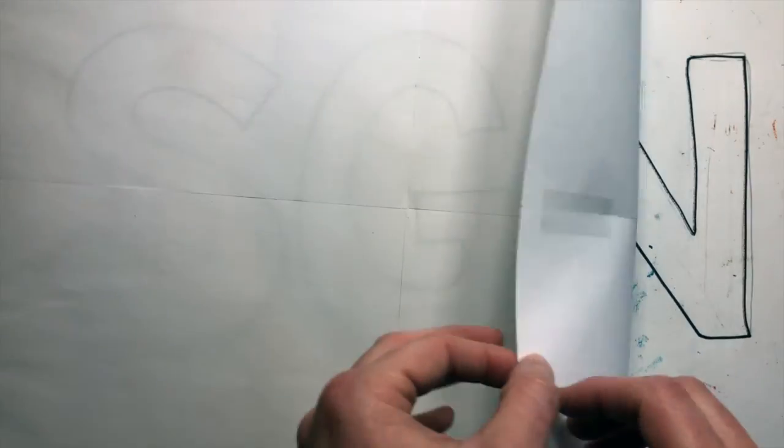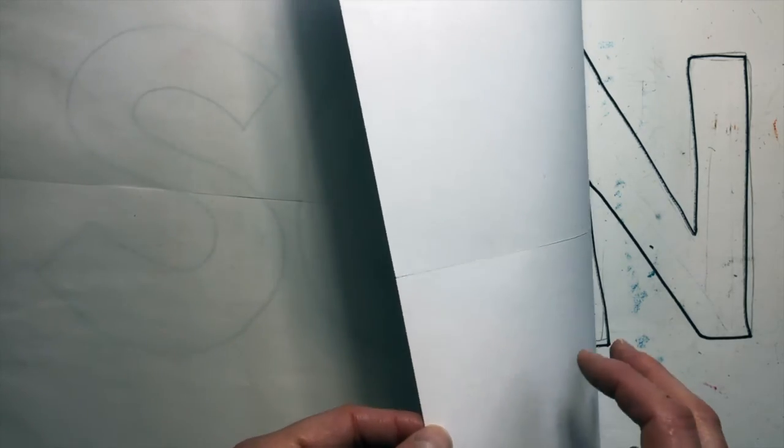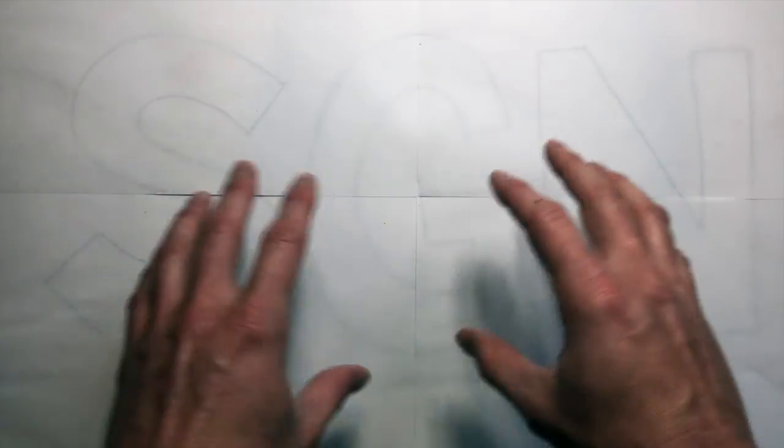You don't even need to have all white paper. You could tape together colored paper, construction paper, you could tape together notebook paper or loose leaf paper. Anything you have at home that you could create a large piece of paper with would work excellently.